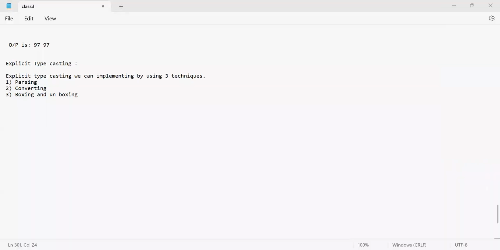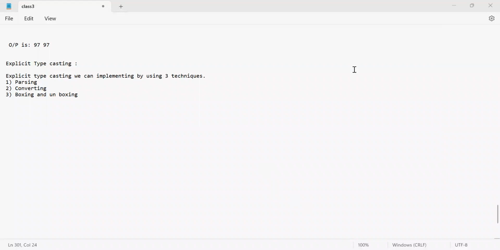So why has this explicit typecasting come? Yesterday I told it. Anyone who remembers can answer. I think it's because of the memory, inbound memory and outbound memory. Yeah, you're right.